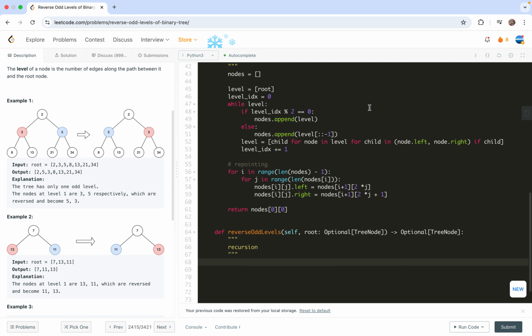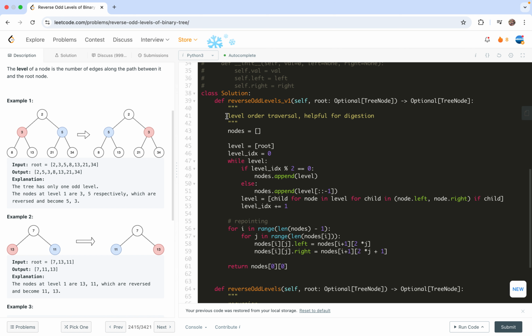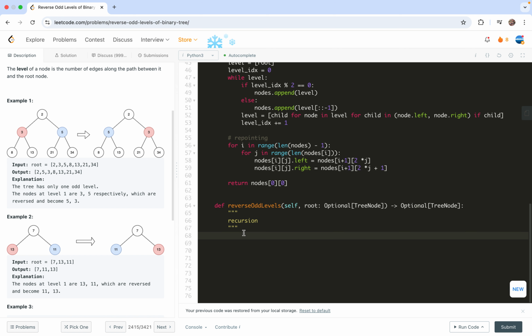So here I'm going to use recursion. Because we have used the level order traversal to digest the problem statement, for now we can write a recursive solution. Overall, what I'm going to do is to first write a worker function to do the operations, and then we call it and do return.